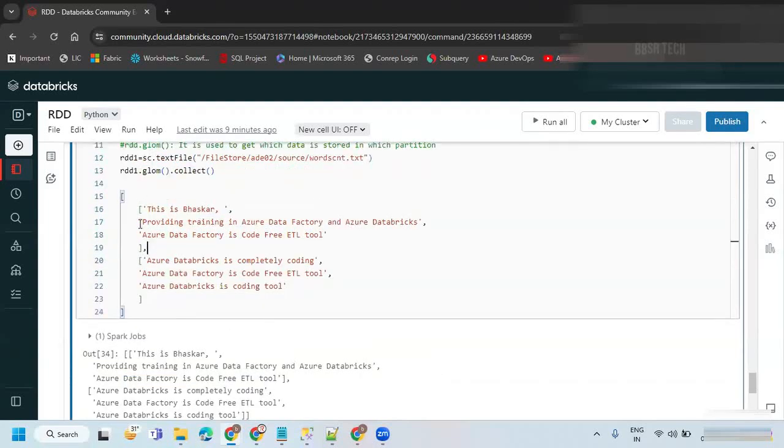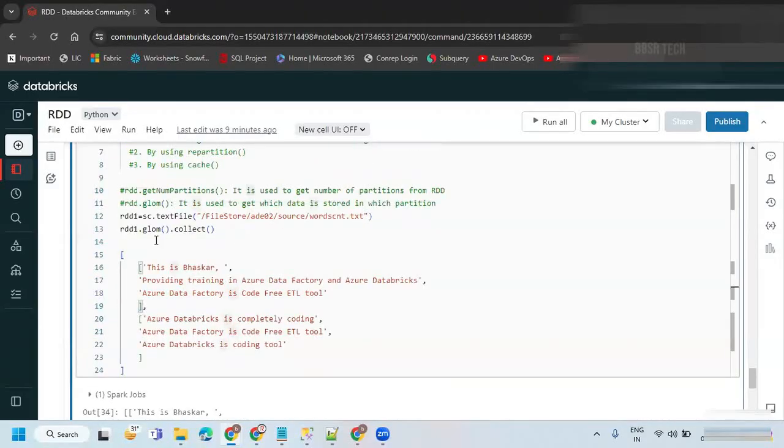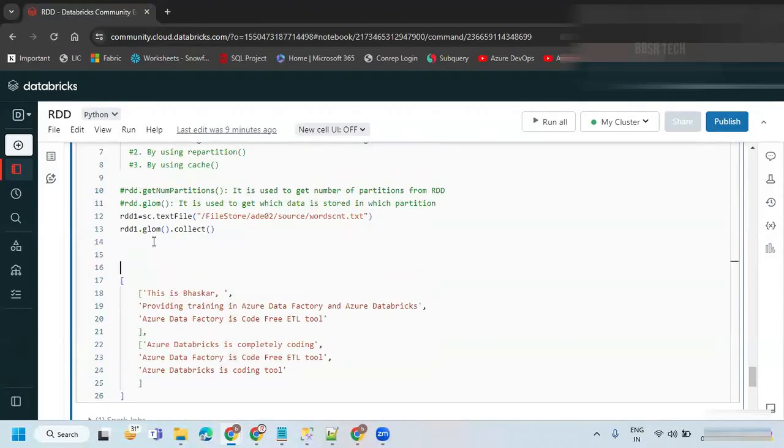So this is partition 1 and this is partition 2, because the below output is stored data partition wise, and there are two partitions.